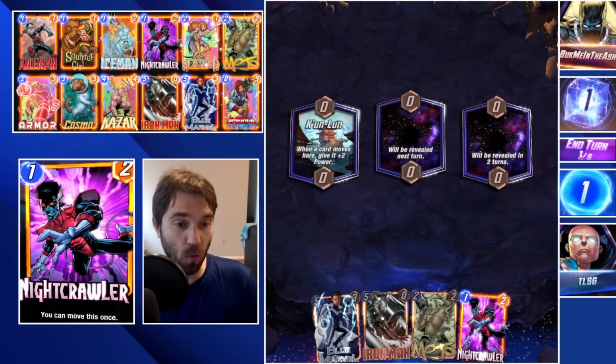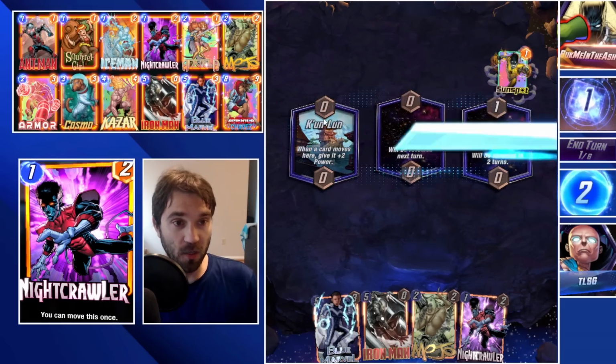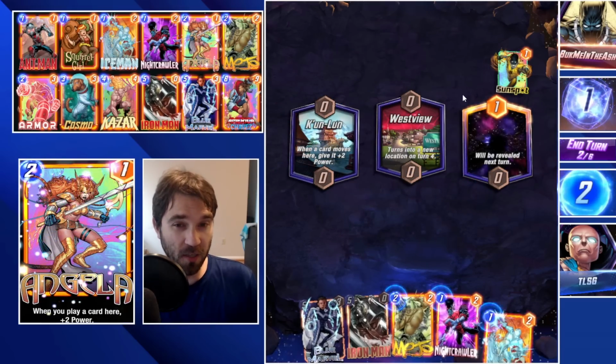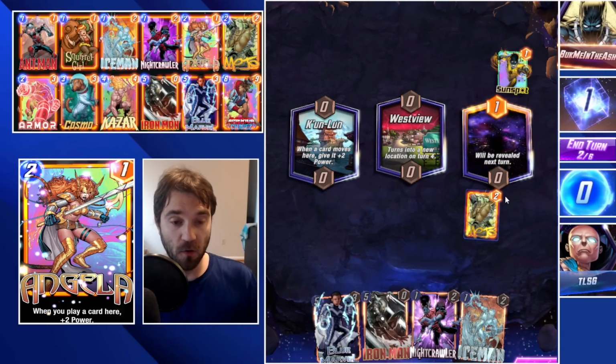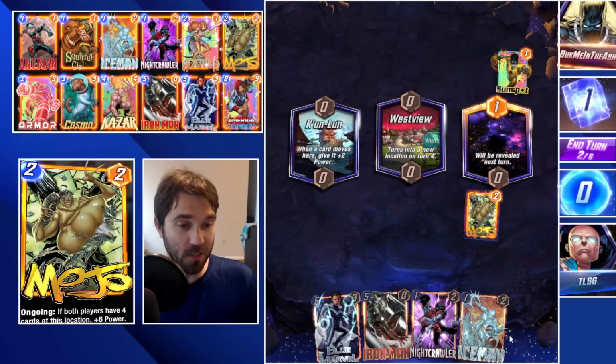But I think we wait a little bit before dropping our Nightcrawler. I think we kind of hold it to see, one, what the opponent's going to play, what it looks like they're running. Oh, so they do a Sunspot into the far right lane. They could be running something that runs an Adam Warlock, and they're going to want to try to swing at this far right location. So I think I'm actually going to do a Mojo over into this lane as well.